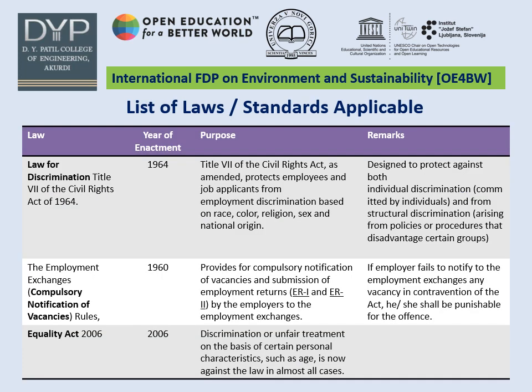Let us revisit the laws which are applicable to the recruitment process. Three laws: the law for discrimination, the year of enactment was 1964; the Employment Exchanges Compulsory Notification of Vacancy Rules, the year was 1960; and the Equality Act 2006. The details of these laws are in the slides.